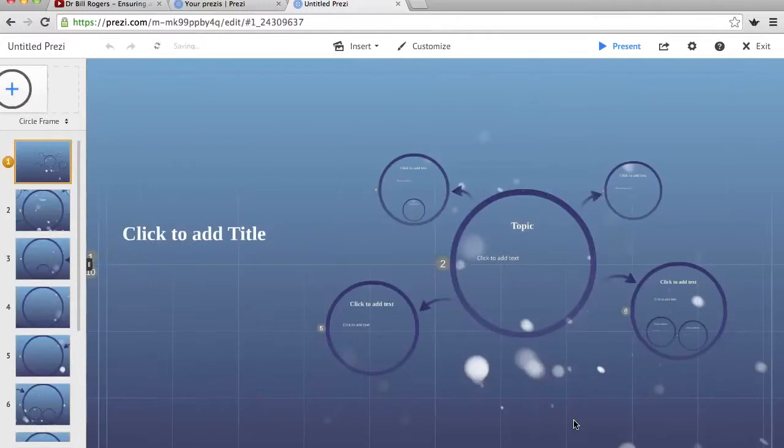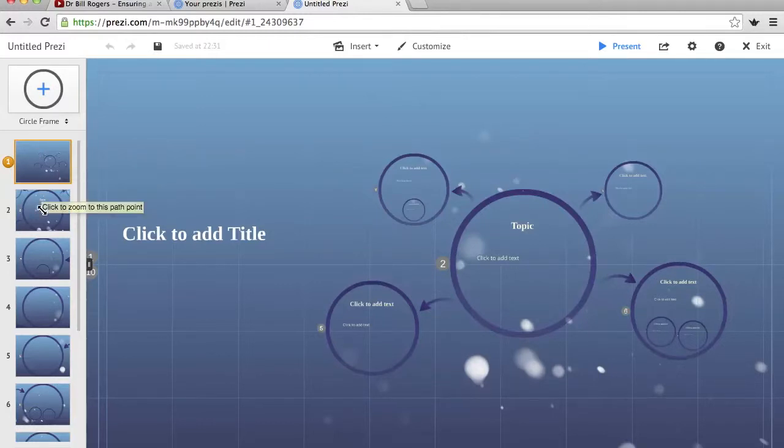Now, this is the main page that you'll use while you're creating your presentation online. Limited in regards to what you can actually do. It will auto-save every couple of minutes or when you make a major change. And one important thing to do is you have this little thing on the left hand side, which is basically your timeline of frames. Now, it works similar to PowerPoint and Keynote that you might have used previously.